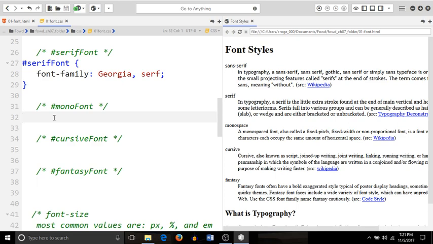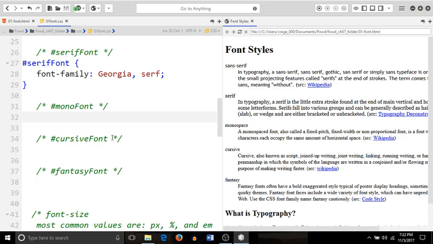Now fixed width and variable width fonts. Fixed width fonts have letters and characters that occupy the same amount of horizontal space. Variable width fonts have letters of different sizes from one another. Step 7.1.4. Adding a new rule to select mono font that will apply Courier New to the font-family property, and don't forget the generic name too.